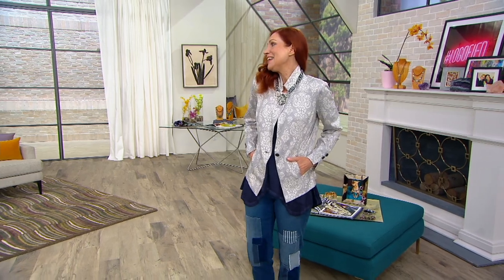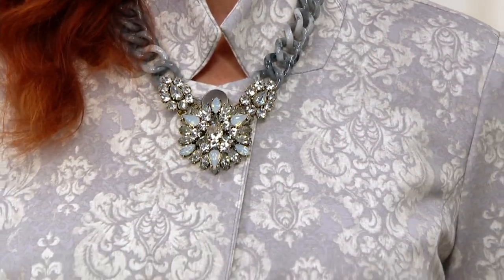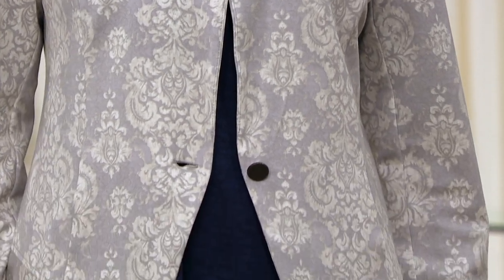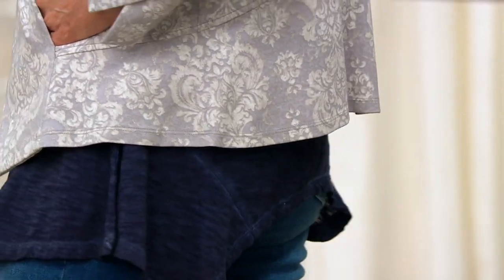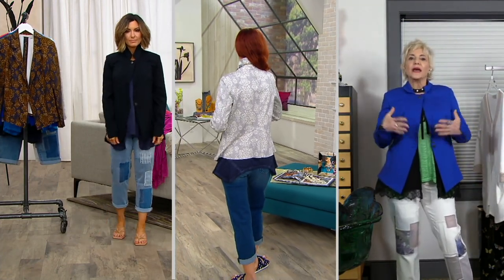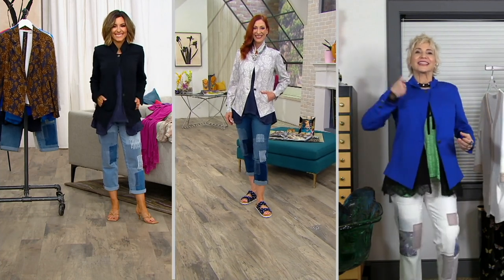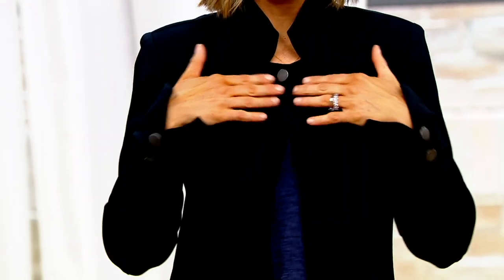I'm going to put the black one on — I realized the other one wasn't my size. But Kate, aren't you soft and comfortable in this? She said it's like wearing a sweatshirt but with the chic of the blazer look. And you know what I forgot, until I just saw Kate, is that there is the button — the logo button. This is how I wear all my clothes, and so we added that. You have the top button and you wear it just open and cool, or you can actually wear it like a proper blazer if you need to be proper.